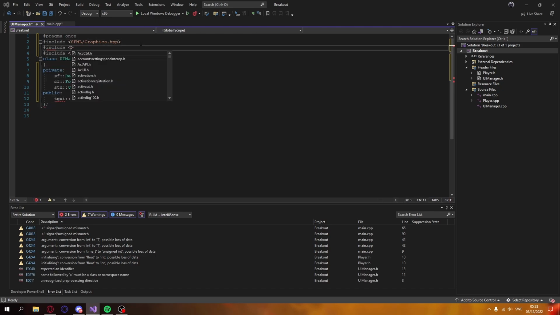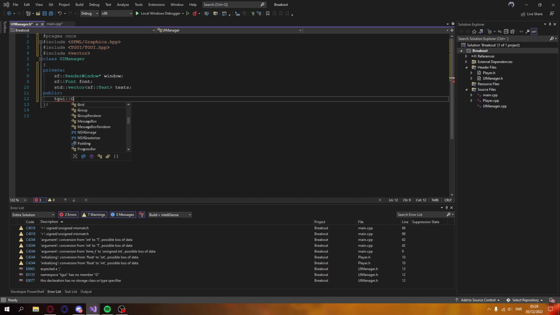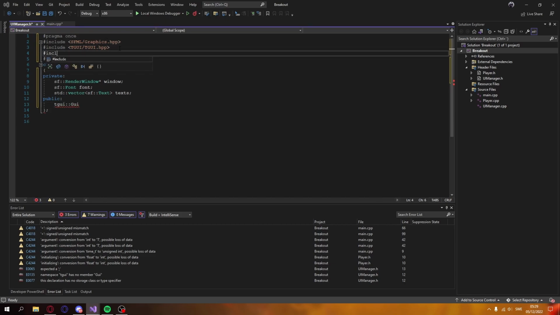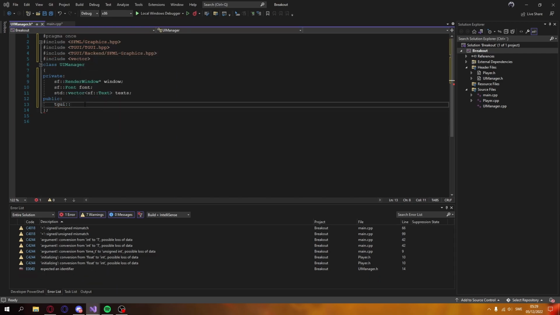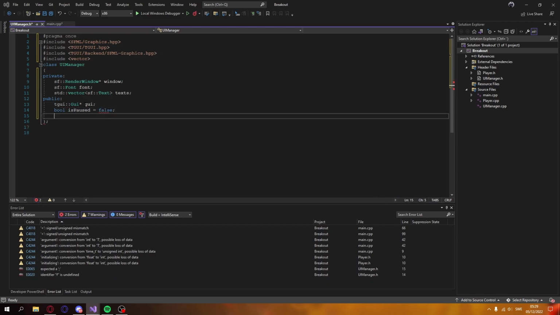And then our public member is going to be our tGUI, which I already set up, but I will leave a link down below for setting up tGUI if you're interested in that. It's also going to be a pointer, and then we're also going to have a bool is paused.